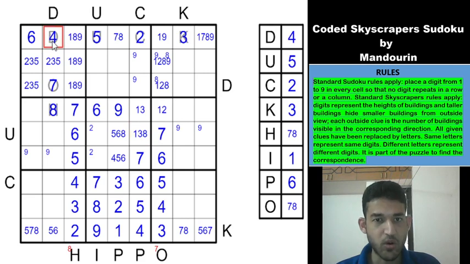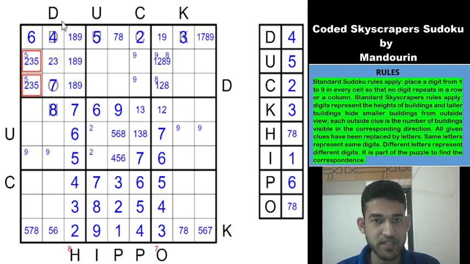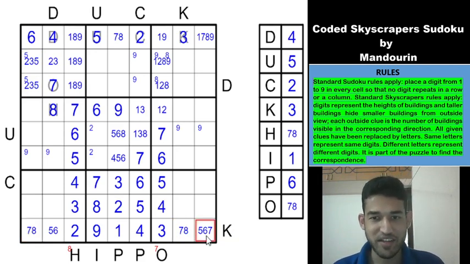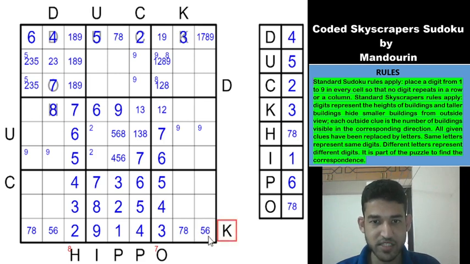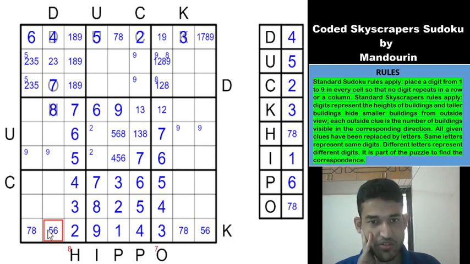Okay, oh, you can't have 5 here, guys. Because if this is a 5, then you'll see D we know for sure is 4. So 4, 5, 7, 8 and 9, and you'll see 5 buildings. So 5 is eliminated from here. So 5 is in one of these cells, which means that 5 is eliminated from here, which means this is 7, 8 and we have a 7, 8 pair. Amazing, amazing guys. Really deep Sudoku. So 7 is eliminated from here, K is 5 or 6. So we get a 5, 6 pair. Oh, there is more to this Sudoku.